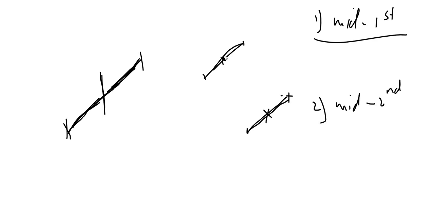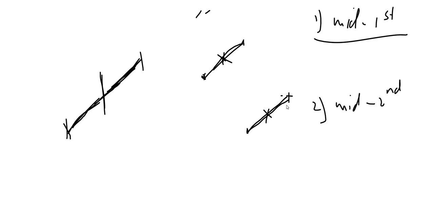So let's see the first case where my mid falls in the first part. So let's say that my mid is somewhere here or here, or it can also be here, because we are taking the floor. So my mid can be L or somewhere between L and R, but never R.